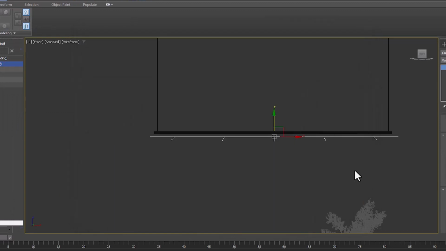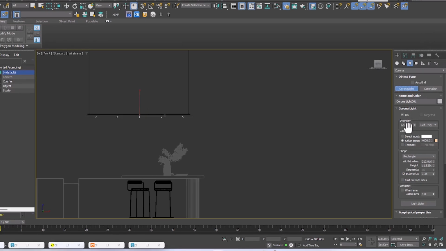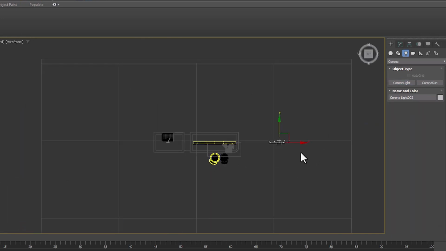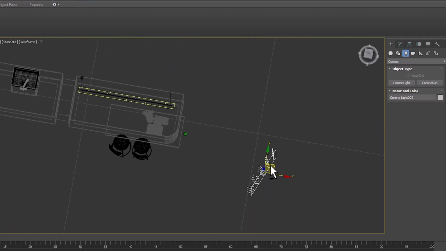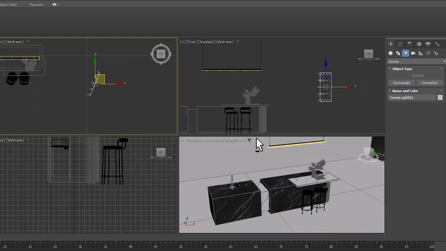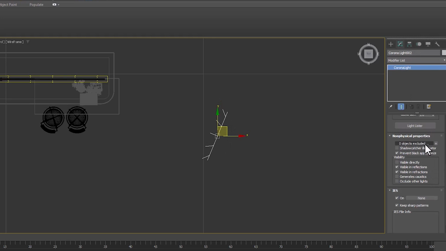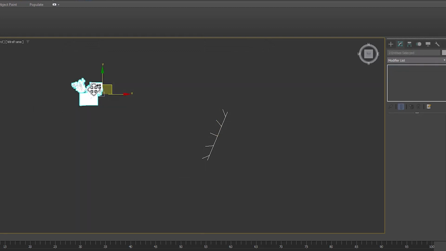Here we use a technique. We create another light rectangle. And we place it exactly like HDRI on the right. In the settings, we change the exclude option to include and add the flower to it.